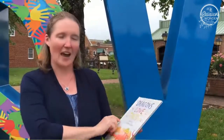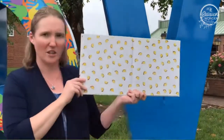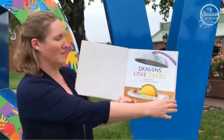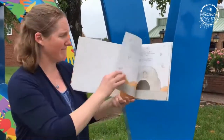All right, this is by Adam Rubin. Dragons Love Tacos. Oh, look at all those tacos on that end paper. I have a feeling there's going to be a lot of tacos in this story. I have to say, I've never had my tacos served to me on a silver platter.